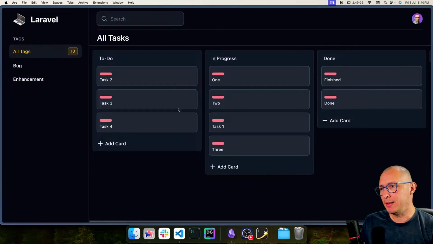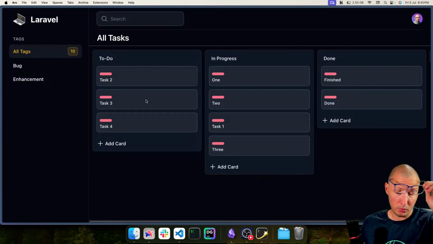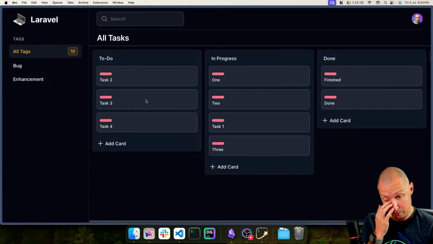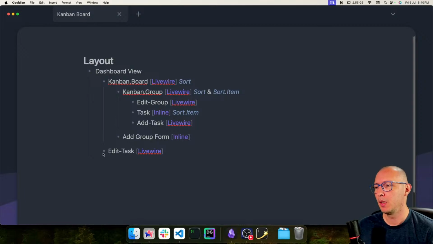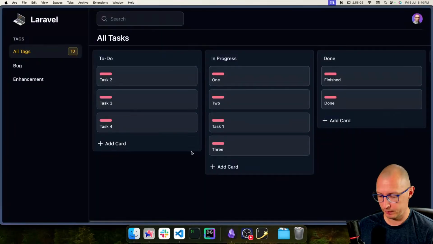Let's work on the edit thing, because we lost the ability to edit tasks. I'm clicking on them and it doesn't work, so we need to figure out a way to edit a task. So we're gonna need a new component called edit task. Let's start with that.